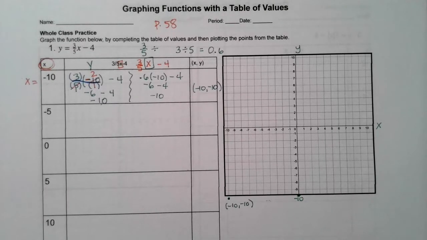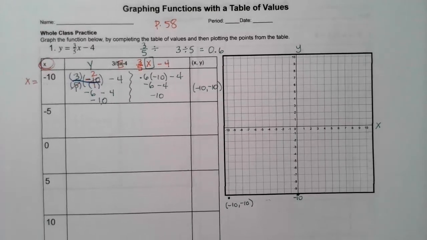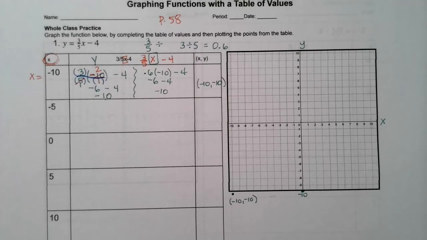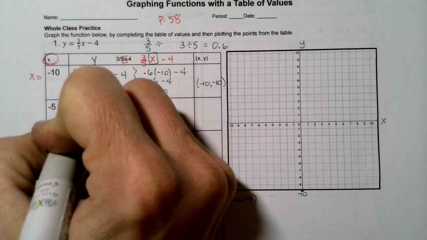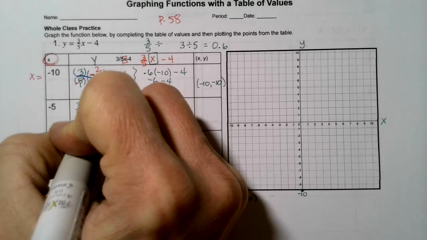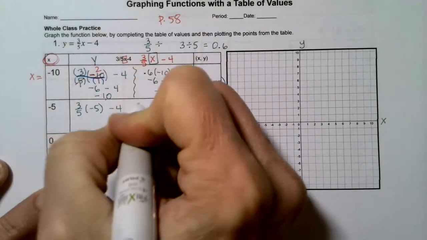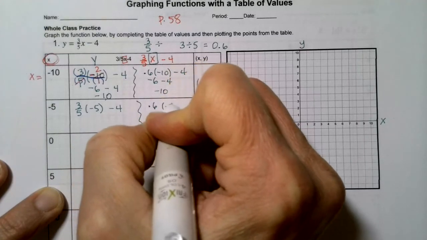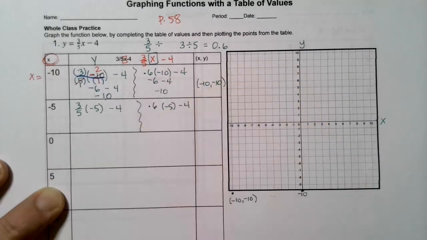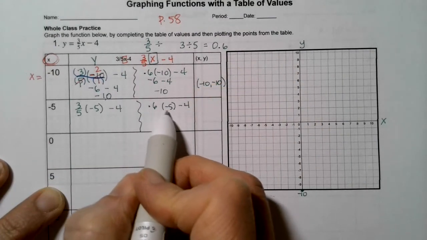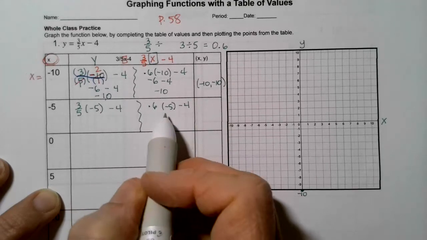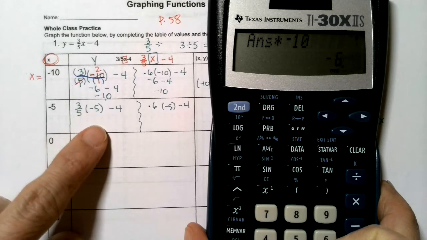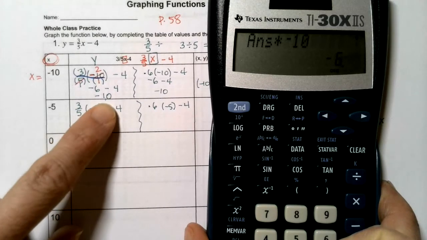We're going to keep substituting these. So that's why we did the practice on substitution, because when you fill out a table of values, that's essentially what you're doing. You're substituting each time. So you would have 3/5 times negative 5 minus 4, or you can think of that as 6/10 times negative 5 minus 4. When I'm looking at 0.6 times negative 5, I would want to put that into my calculator. You don't have to, but it's not as familiar as when I'm canceling over here and I'm seeing that the 5s cancel out to make 1.